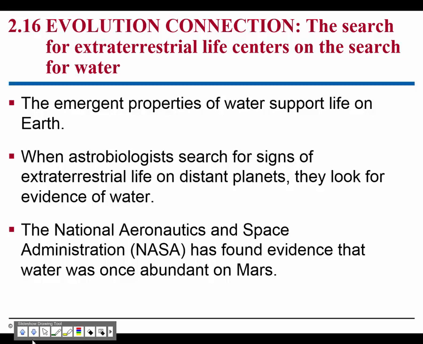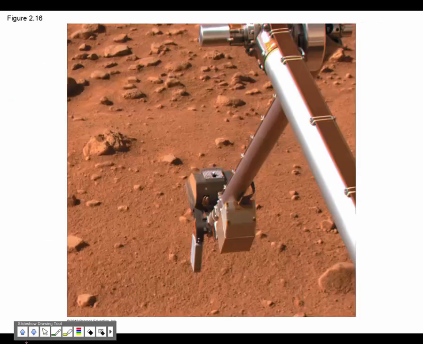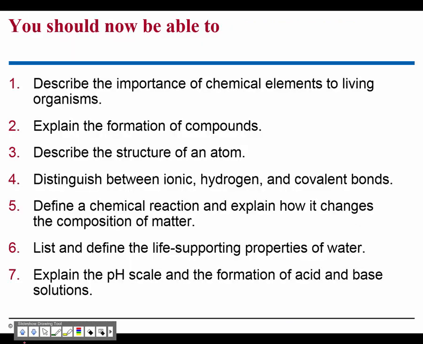So if you notice when we look at NASA lately, they're kind of big on the Mars rover, and what they're doing is they're always looking for signs of water, because water, the emergent properties, they support life. And so anytime they look at a planet through their telescope, they always ask, does it have water? Because if it has water, it's not only possible that it'll support life, it's very probable that it'll have some form of life. And so here's the Mars rover, and it's taking soil samples, looking for bacteria and different signs of water.